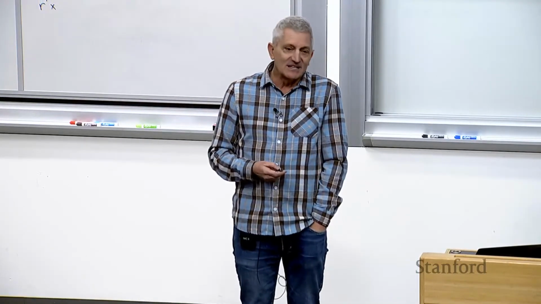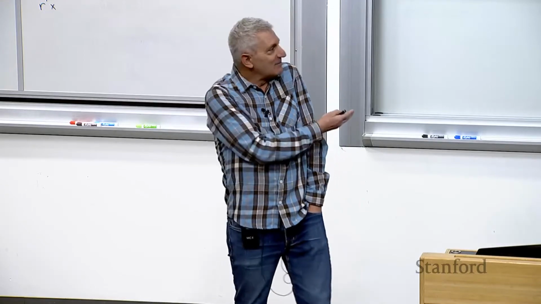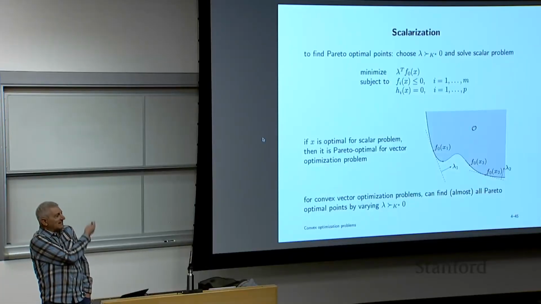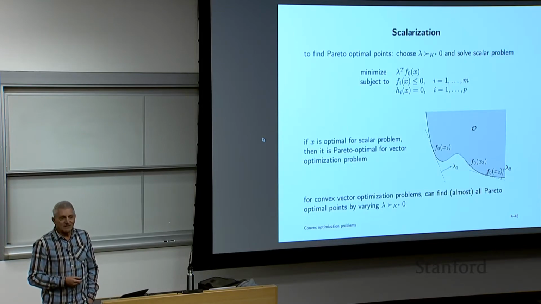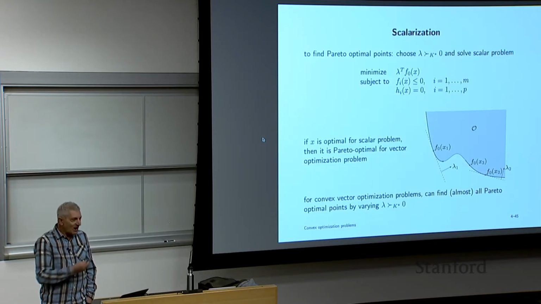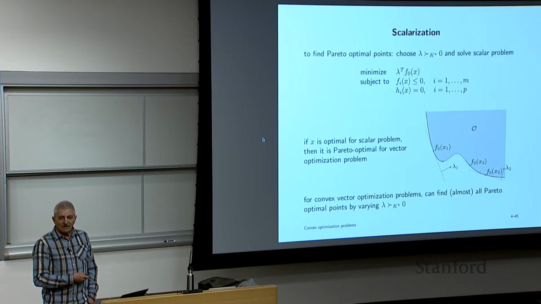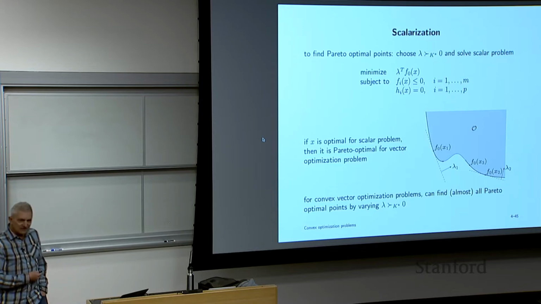So basically, in the multicriterion case, this is making it much more fancy than it needs to be. It would basically say, take a bunch of positive weights. Minimize the positive weighted sum of the objectives, okay? And the statement is, you will get a Pareto optimal point, right? You want another one? Change the weights, right? And we'll talk about what the weights mean too.